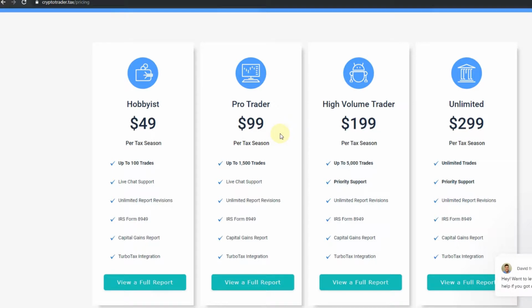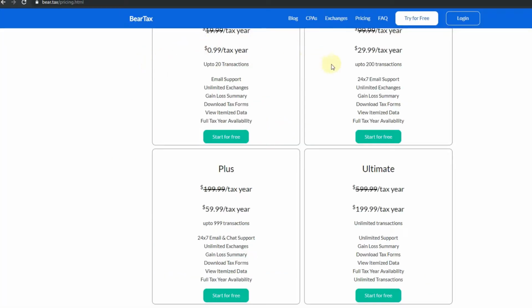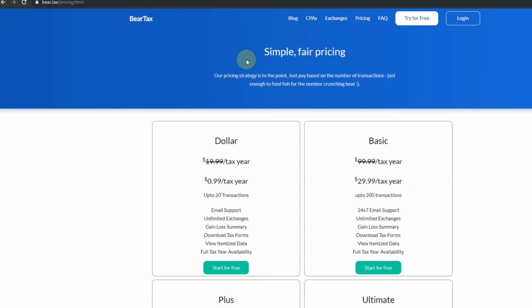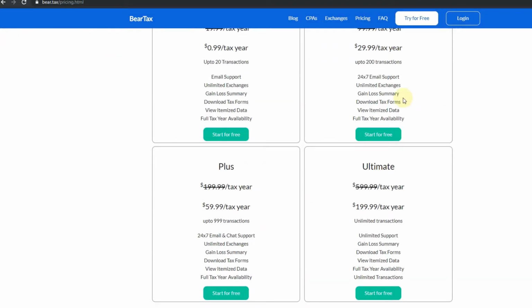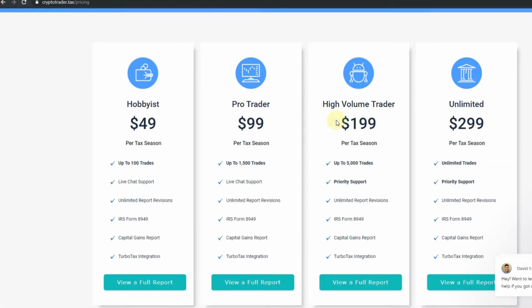For me, the strange thing is that when I had it done with Bear.tax, with the same exchanges, same trades, same everything, I ended up with 2,500 trades, which brought me to the unlimited plan, of course, at $200. And here with Cryptotrader.tax I thought, okay, with 2,500, it must be the same thing, 199. So I imported everything, and at the end it told me I'm eligible for the 99.